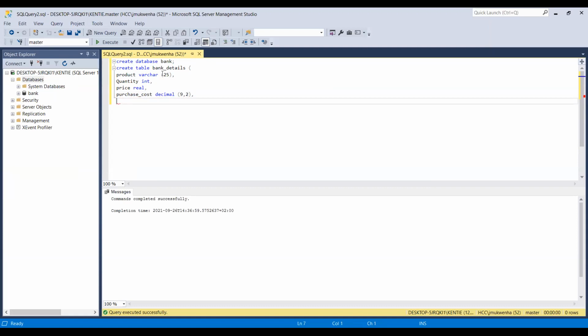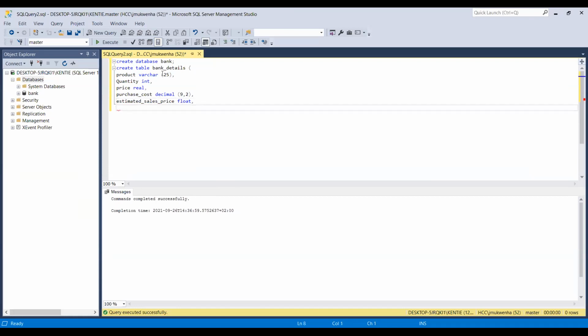Then estimated sale price with data type float. All right.